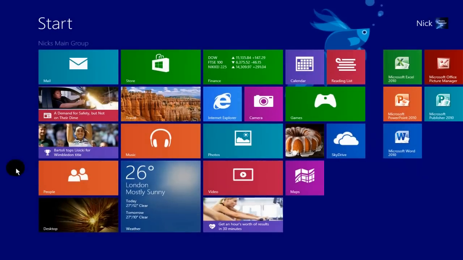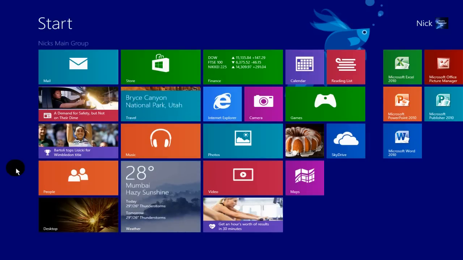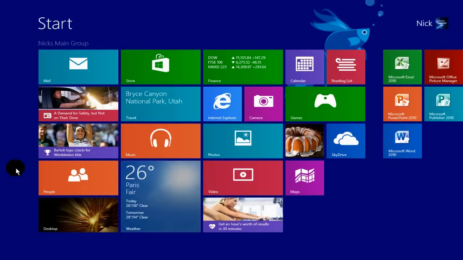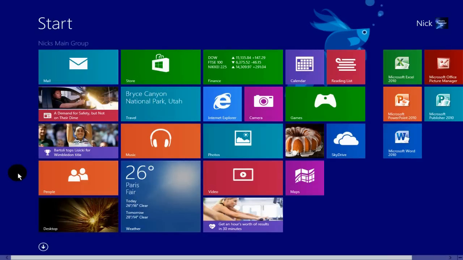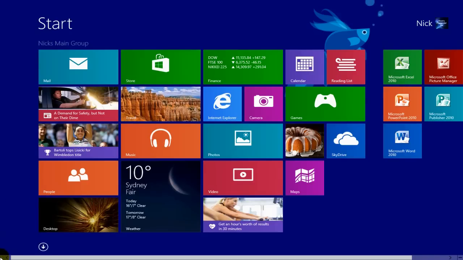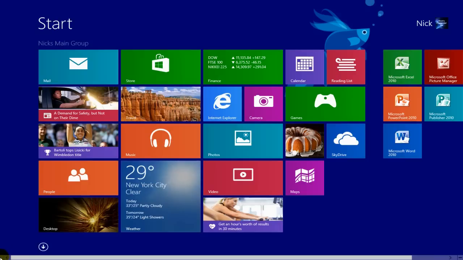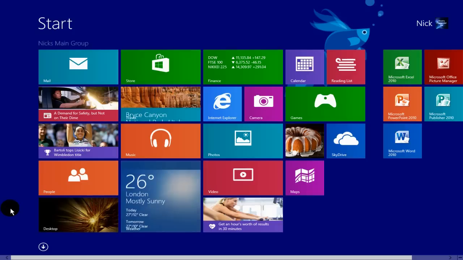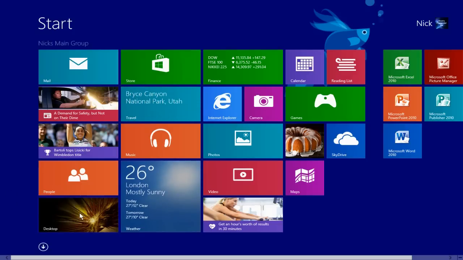Okay, let's go ahead and get started with what's new in Windows 8.1. The Start button is new for Windows 8.1, and the way you access that new Start button on your Start screen and on your desktop is down on the lower left-hand corner. You'll see a new Start button down here, but right now you are not seeing it because in order for it to appear, you first need to go over to your desktop and open up your desktop.